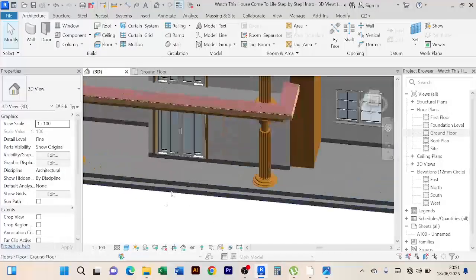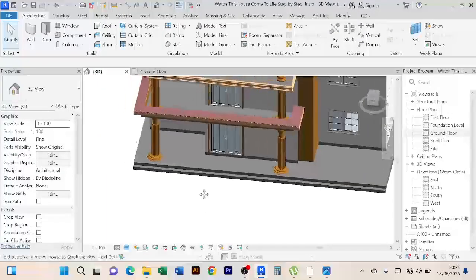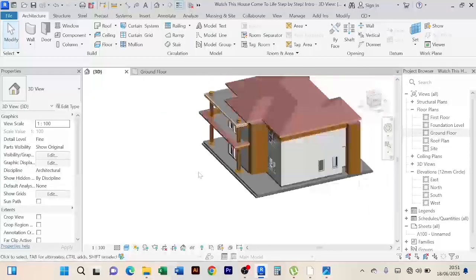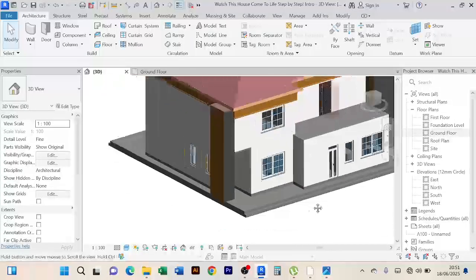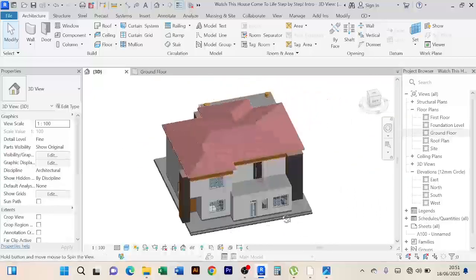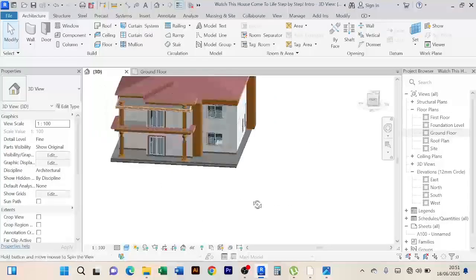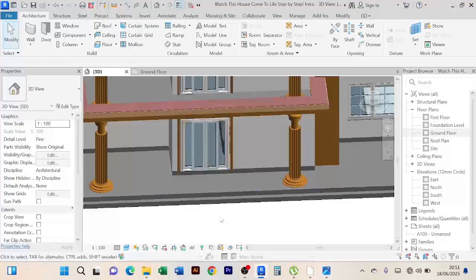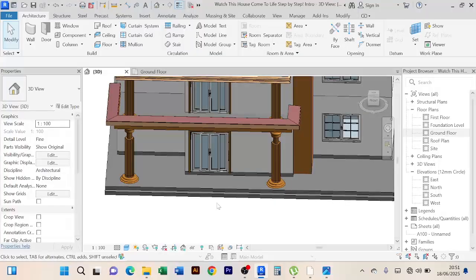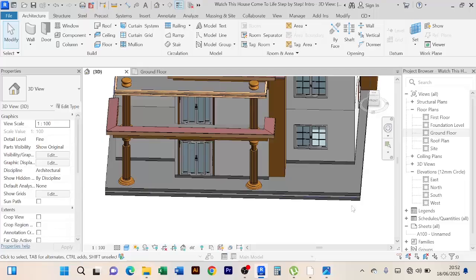So we're going to continue creating our steps. To create the next step, let's see what we have behind. Now for the behind part, I think for me, I will not really do much from here because my desire is to have steps this side. Now the steps here, I want to only create steps from this part here where the door is. I don't want the steps to continue all the way to this other side of the house. So we're just going to create steps here in front of the door.